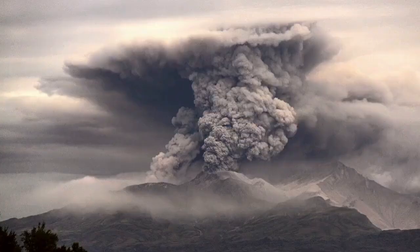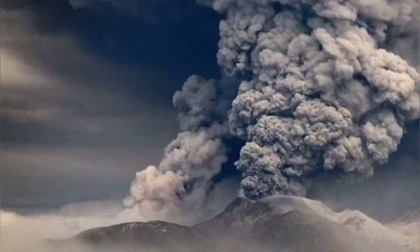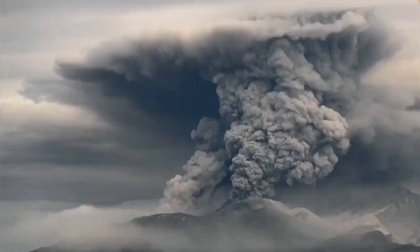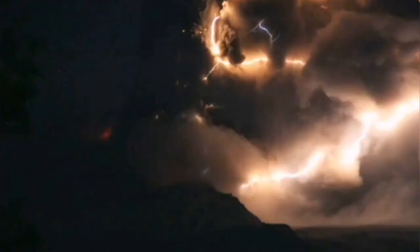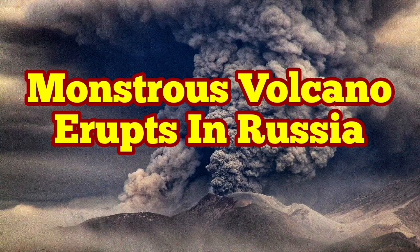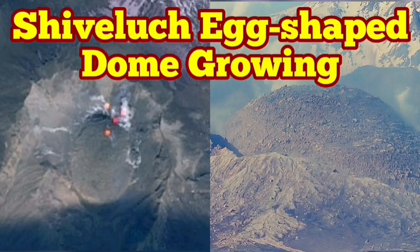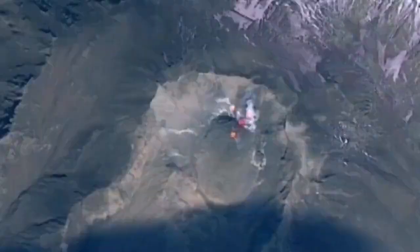This eruption coincided with an earthquake, and the monstrous size of it is astonishing. We had a similar eruption last year, and this is the result of the volcanic dome from that eruption — yet it managed to blow it up in a short period of time. During the eruption there was significant volcanic lightning. I have a video showing the growth of this felsic dome created last year, along with my prediction about the next eruption. The latest images show the volcanic dome forming in place of the older shattered dome, now shaped like an egg as seen from both ground and satellite images.